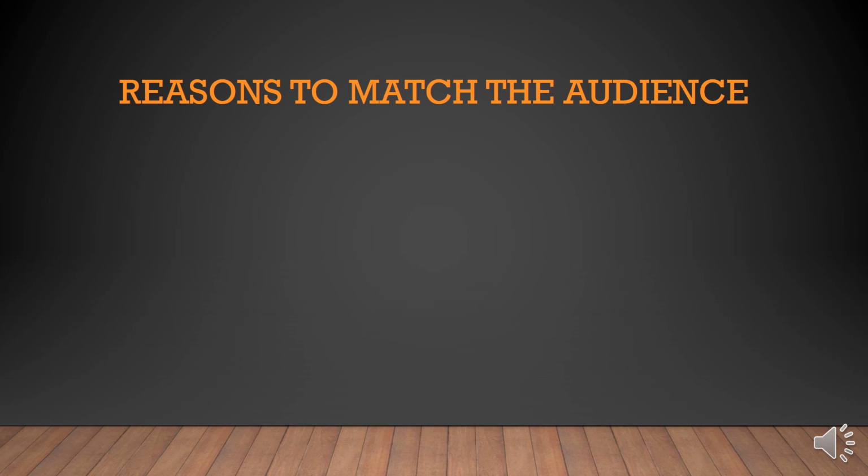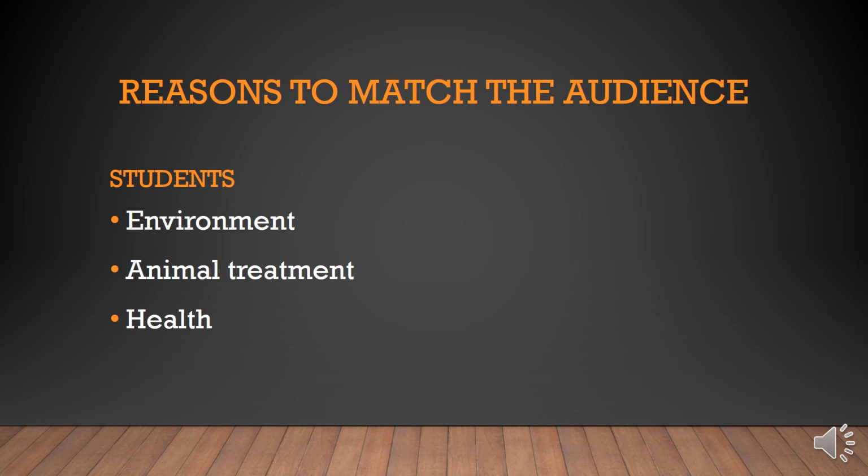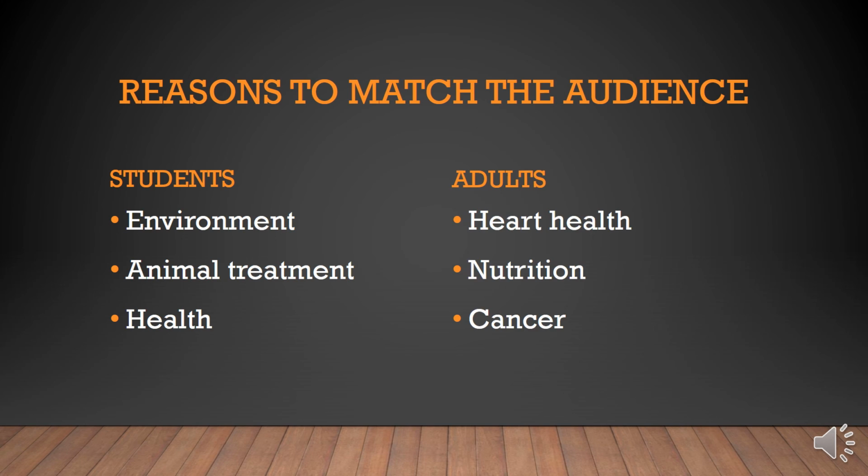In the essay, Choose Vegetarian, I wrote it for students who wanted to know why I was a vegetarian. I know my students care about the environment and fair treatment of animals and their health, so those are the issues I focused on. When I'm talking to adults who maybe don't care that much about the environment or animal treatment, I focus on things like heart health, nutrition, and cancer. I choose reasons to match the audience.